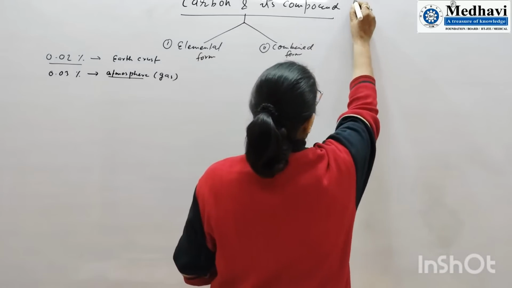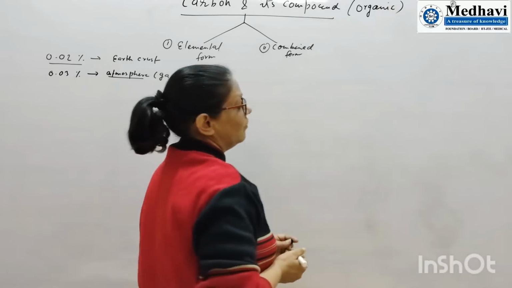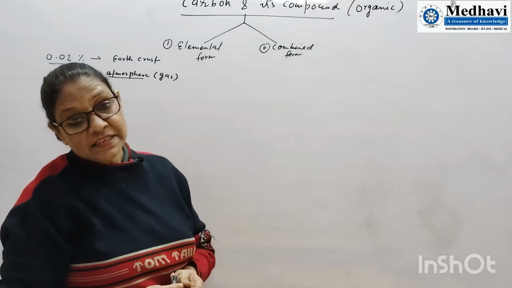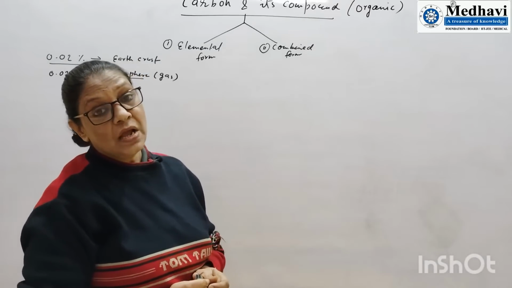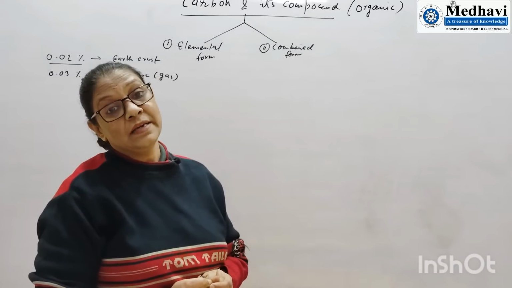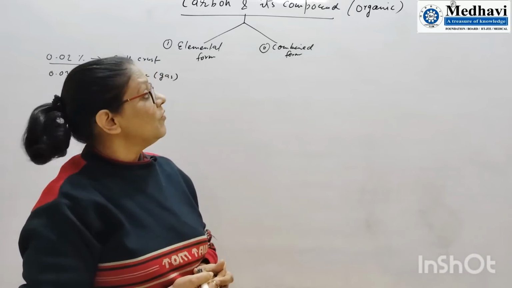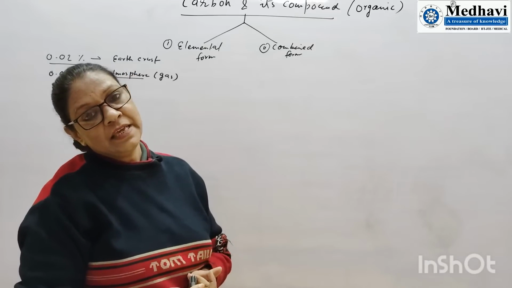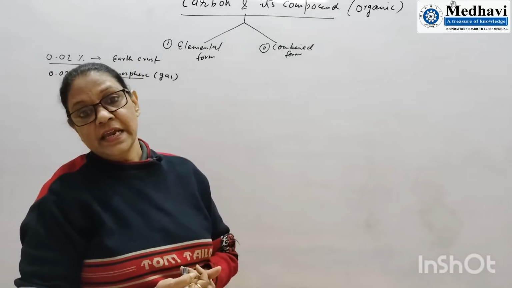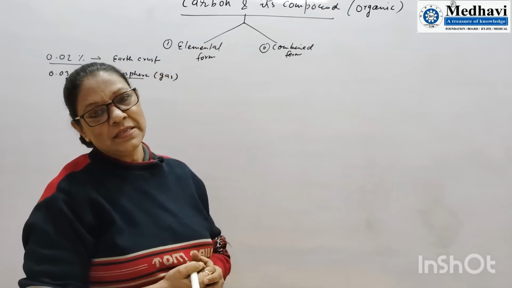This chapter, carbon and its compound, its name is given differently in different boards. For example, in CBSE board, it is called carbon and its compound, whereas in ICSE board, it is called organic chemistry, whereas in 11th standard, hydrocarbon and properties of hydrocarbon, some basic property related with hydrocarbon. So we are using different names, but the theme is single, the purpose is single, that we have to focus on carbon, its versatile nature, why it is so important, and what are the important properties that it will show.